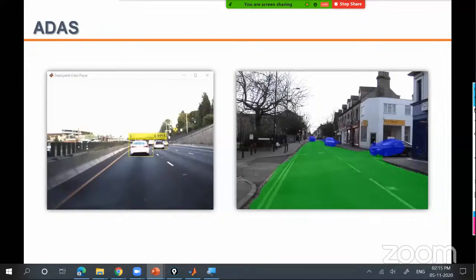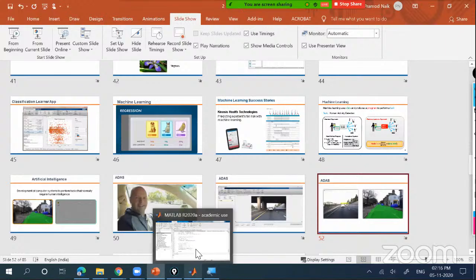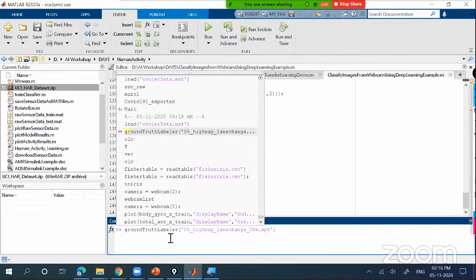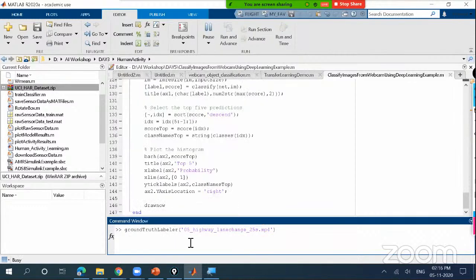So to do that, let me escape and come down to MATLAB once again, and then I can say ground truth labeler, and load a video which is somewhere around 0.5 highway lane 25 seconds dot mp4.